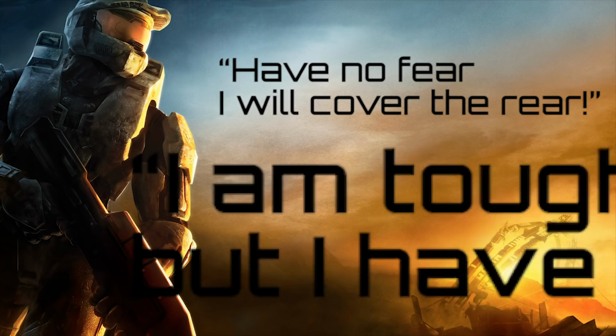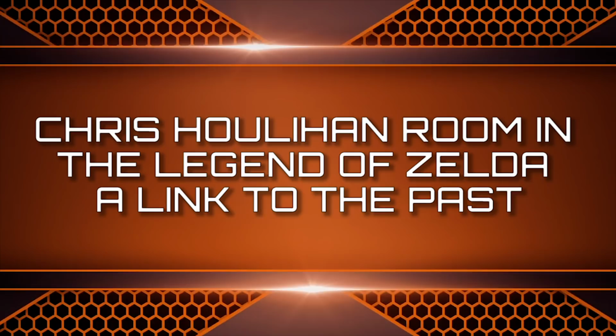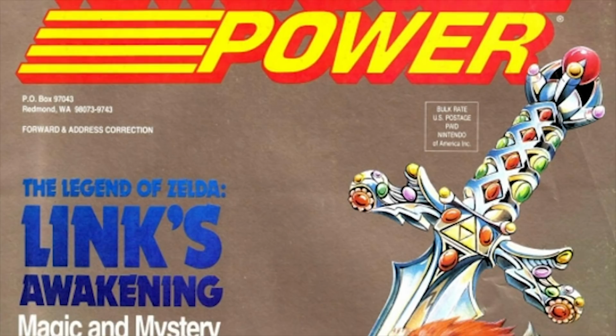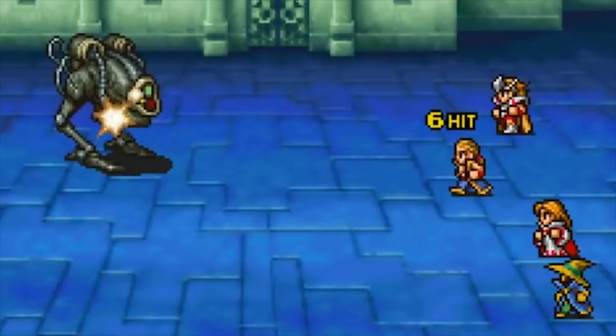Chris Houlihan Room in The Legend of Zelda: A Link to the Past. Every kid and gamer in America wanted to be Chris Houlihan in the 1990s. Houlihan won a contest held by Nintendo Power where the winner was promised to have their name appear in a game. The catch was that they had to snap a photograph of a rare and elusive Final Fantasy boss named Warmech, and the winner was announced as Chris Houlihan.